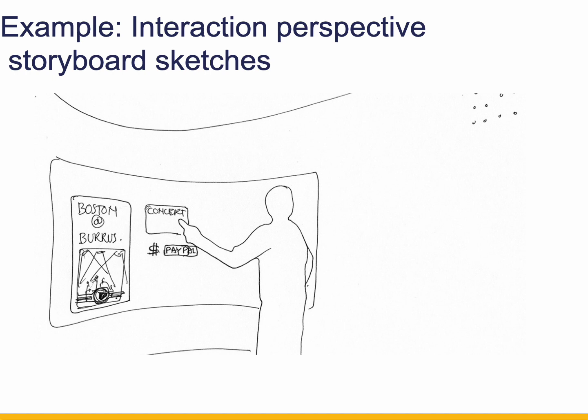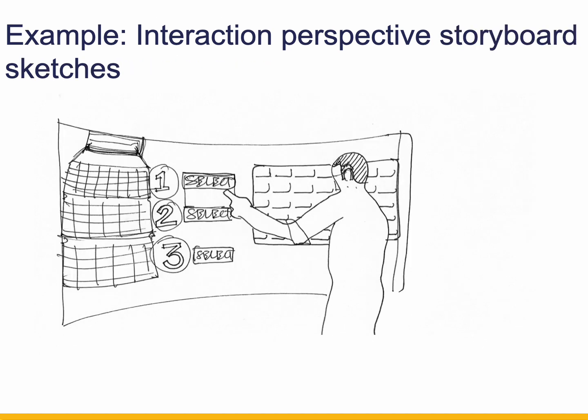Each piece of interaction needs to be covered in the interaction perspective. Here we see a description of the event, the options that will be payable, including cash and PayPal. Of course, I don't see credit cards, but I think you get the idea on this. The fact that they plan on offering a PayPal option, I think the credit card part of it's probably assumed. But the dollar sign indicates that they might have some cash option as well.